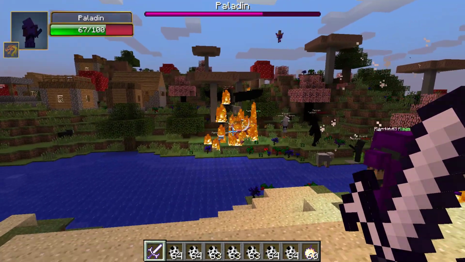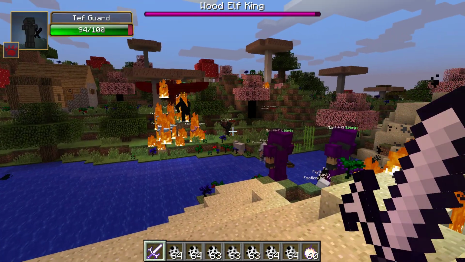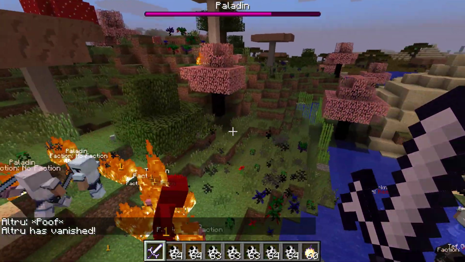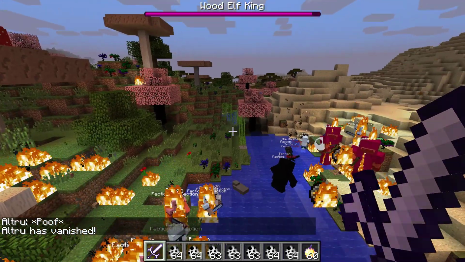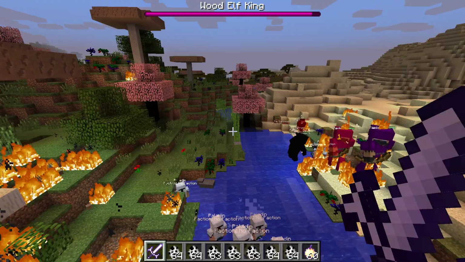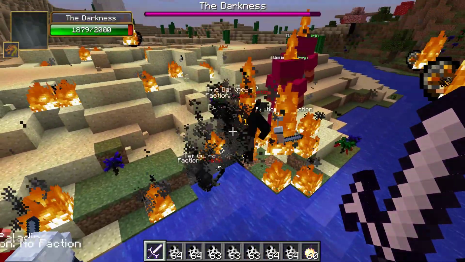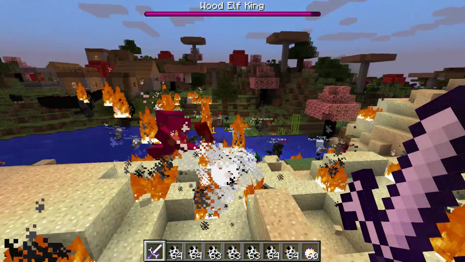Look at the Paladins. Look at them. They're loving a bit of life. And then Tef's guard is still over there. I don't know where Tef is, though. The darkness is still chilling. I don't know where the... Oh, I was just about to say, where's the ultra gone? The ultra has obviously died. So that's what happens when you kill the ultra. It just vanishes. It'll pop back in later or something. So as soon as the darkness dies, I presume it will do the same thing. But look at the darkness's health. I don't think that's going to happen anytime soon.